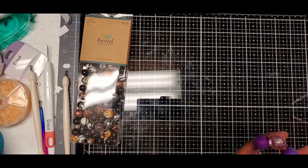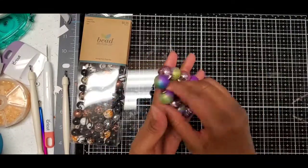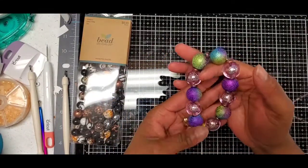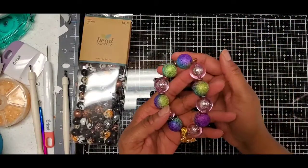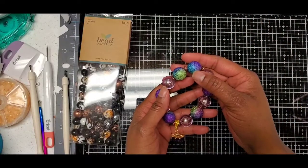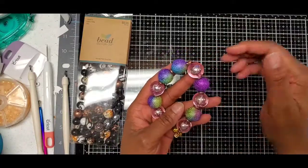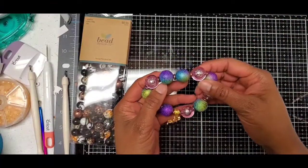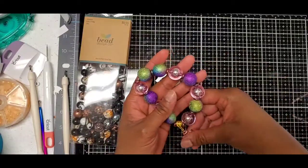Okay, so let me show you my project. I tried my hand at stretch bracelets. I just watched a series of tutorials. I watched Serenity Creations. I watched Put Some Bling On It. I watched Beadholic. There's another one I watched. And apparently it's basically the same theme on how to put these together, with some variations. So I gave it a shot.